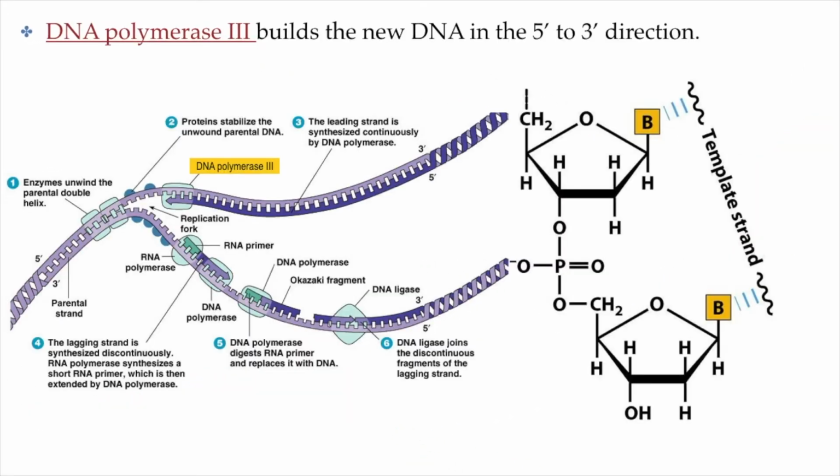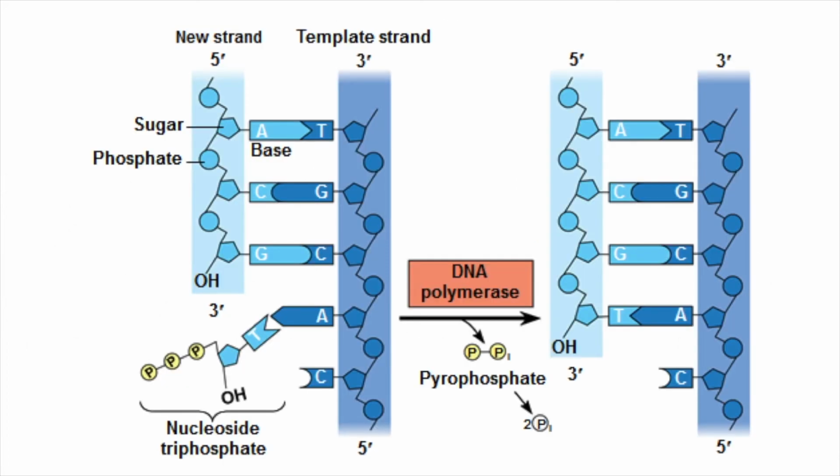Now, the way that DNA polymerase works is that, like I said before, it builds in the 5' to 3' direction. So here's the 5' end, which is the 5' carbon attached to the phosphate group, and here's the 3' carbon. It's going to be adding new nucleotides to the 3' end, and the new strand is built 5' to 3' that way. Here is a way of looking at it. In this picture, you can see the template strand in the darker blue, and the new strand being built, with nucleotides being added to the 3' end of the molecule, essentially building DNA from 5' to 3'.